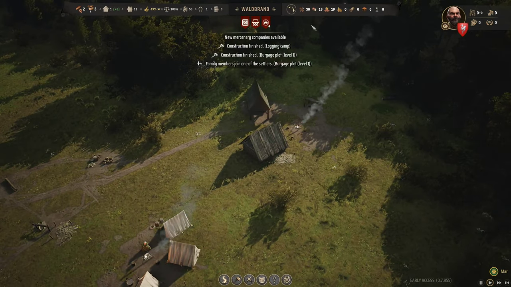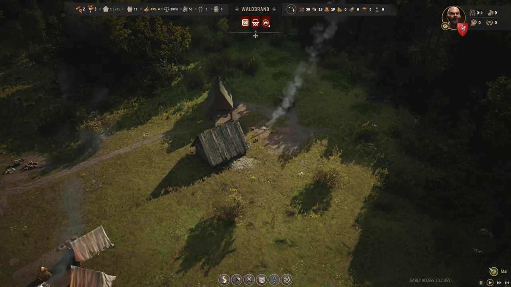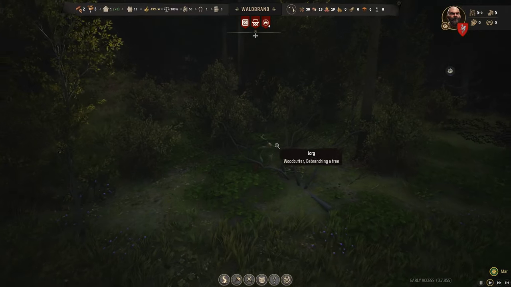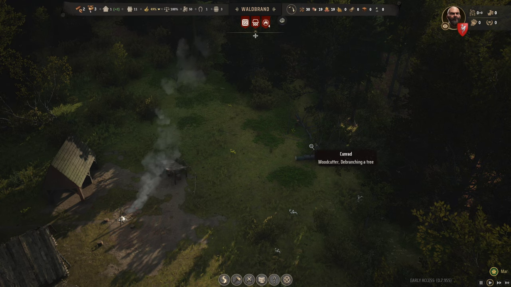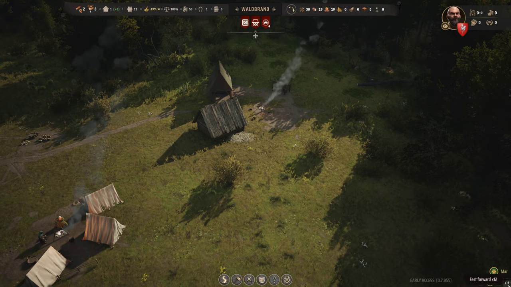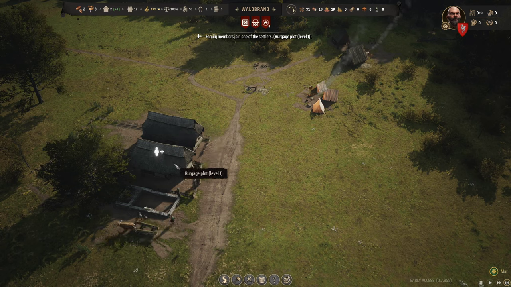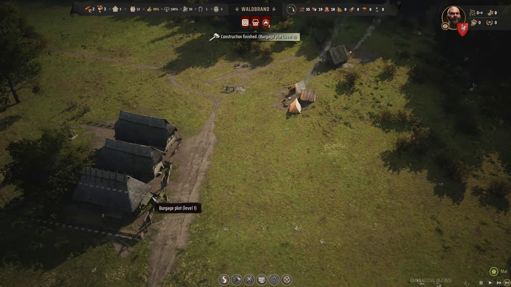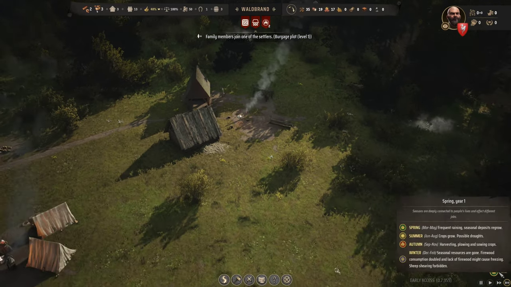All right, how are we doing right now? No logs stored. They're out there chopping some wood down. I hear them. Yep, there's one. Jorg, Thomas, and Conrad. They're doing their thing. All right, let's speed it up a little bit. What? What did he say? All right, nice. We got some more people joining us now.